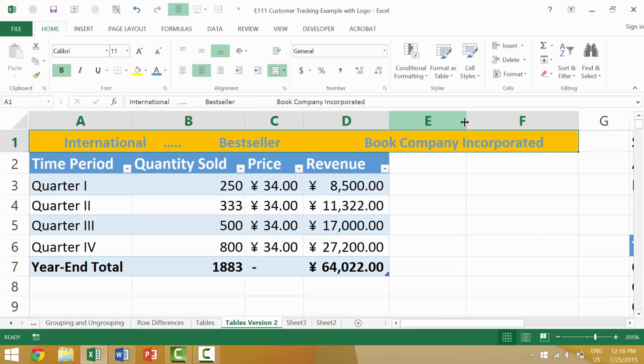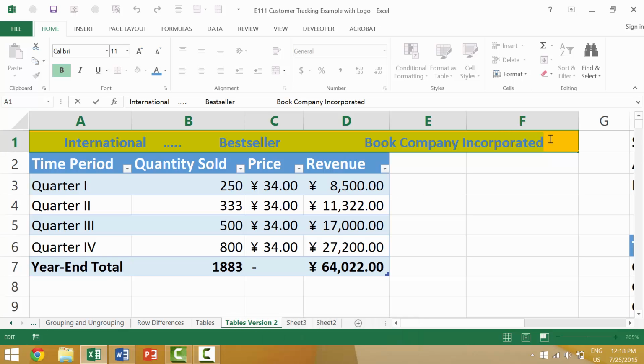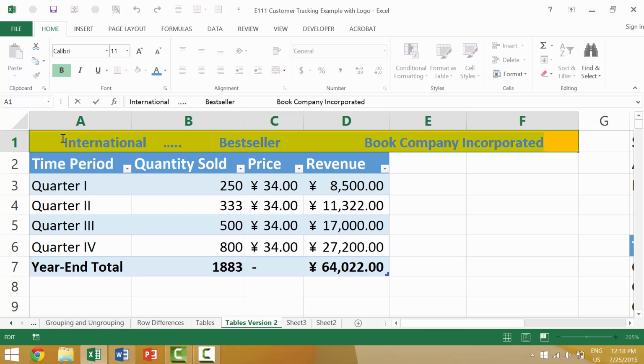But going back to this more simple example where we have a single cell with a single row of text, if we press Shift Home, it would automatically select everything between our cursor here and the beginning of a row. Thus, if we wanted to do the opposite, we would place our cursor somewhere and then press Shift End, and it would automatically select all the text between our cursor, which is now located here near A, and it would select everything to the end near F.